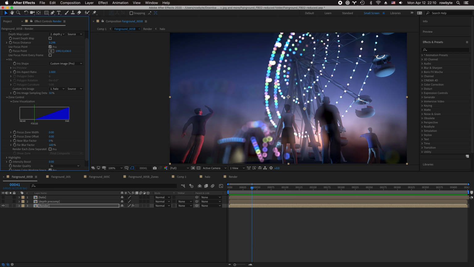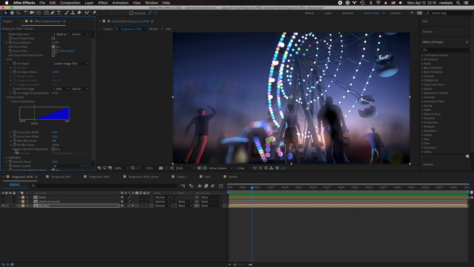It's also in focus, so only the area further away from the focus is blurred. So this is all in focus. But as you can see, there's still a lot of spillover coming from the background into the foreground and into the focus zone. To avoid that, you can select this option. This is new in FastBokeh 2. It's called Render Each Zone Separately. You select that, and every zone is rendered and blurred separately and then finally composited within the plugin. You can actually check that.